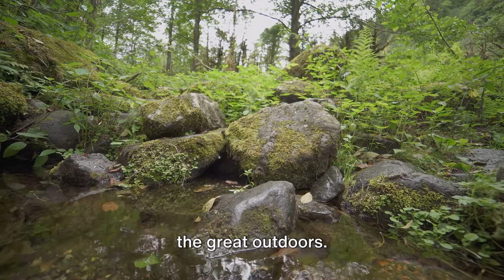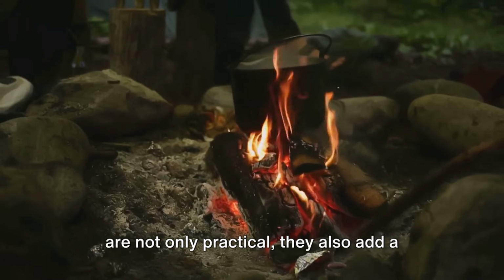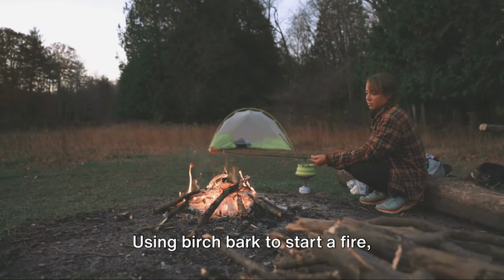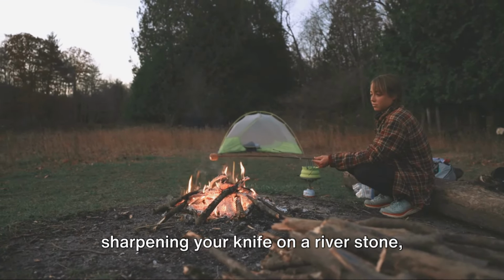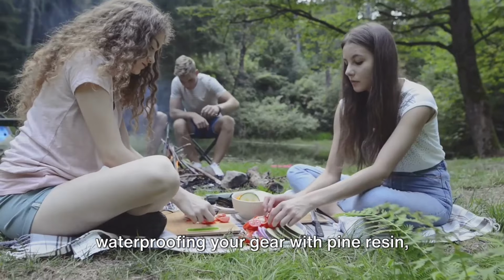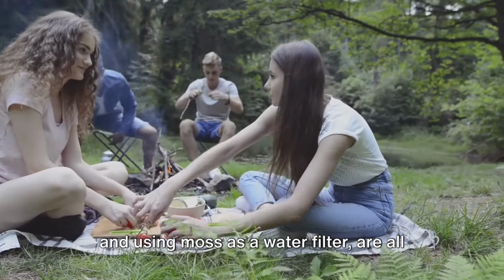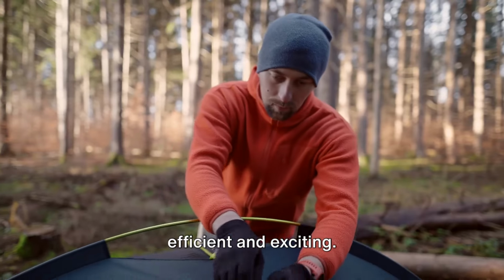In summary, these bushcraft camping hacks are not only practical, they also add a fun element to your camping experience. Using birch bark to start a fire, sharpening your knife on a river stone, waterproofing your gear with pine resin, making a compass with a needle and a leaf, and using moss as a water filter are all ways to make your camping adventure more efficient and exciting.